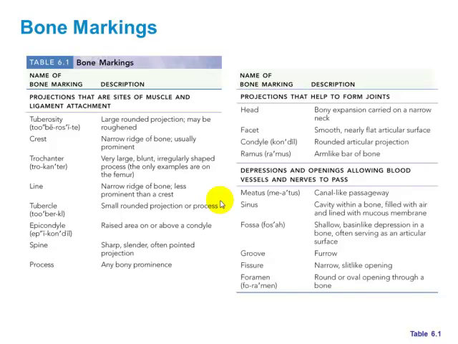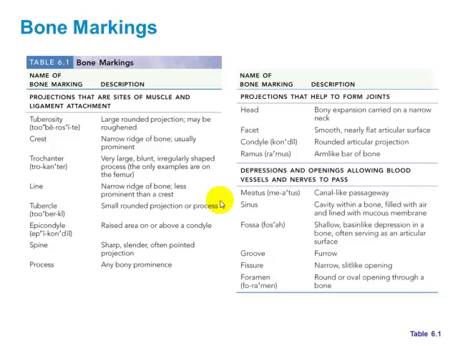Okay. The first one is a tuberosity. A tuberosity is a rounded projection. It may be rough. There's also what is called a crest. A crest is longer, it's more narrow, it's a ridge of bone. Similar to a tuberosity but much larger, it's called a trochanter. Okay. The trochanter is only found on the femur. So if we're looking at bones other than the femur, you'll never see trochanters, right? We only have what's called a greater and lesser trochanter on the femur.